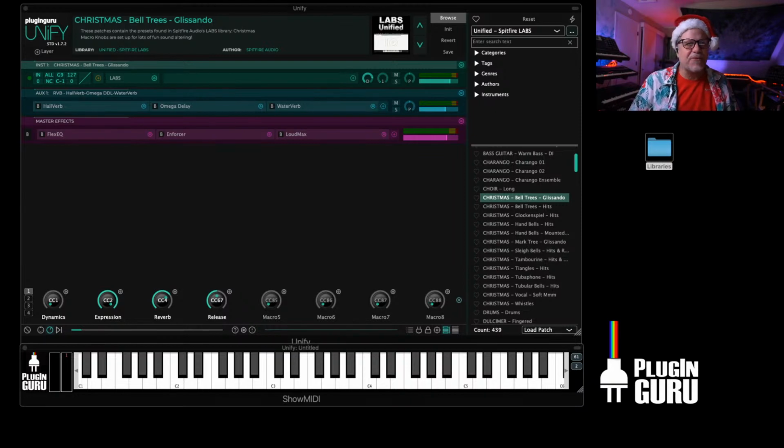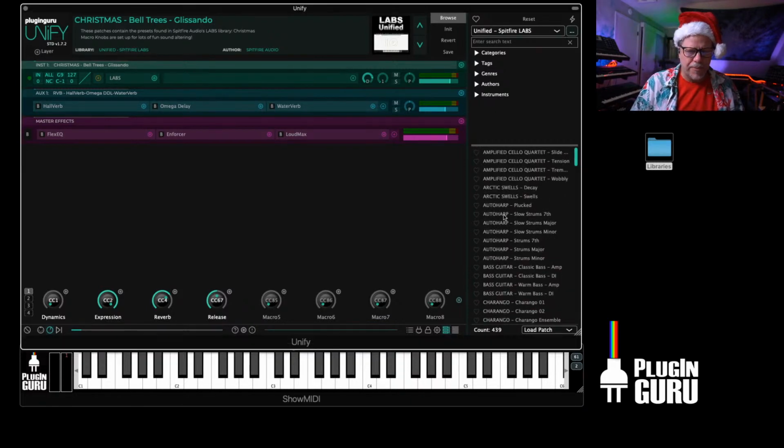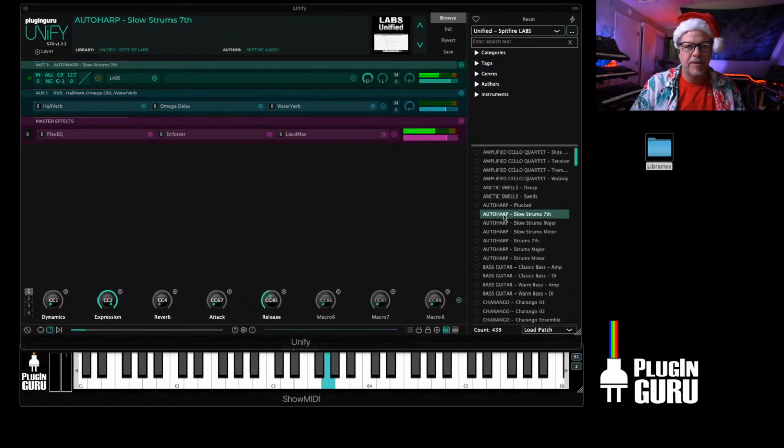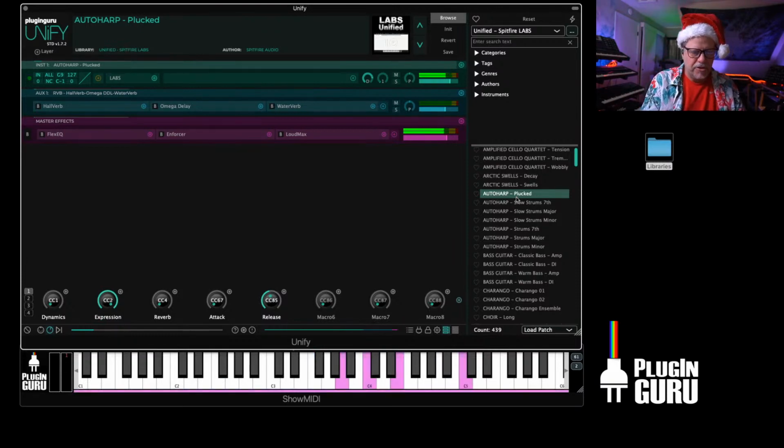So it's a free 22 gigabytes of samples of all sorts of things. Triangles, auto harps, you've got slow strums. Even plucked, they played as well, so you can play an auto harp.